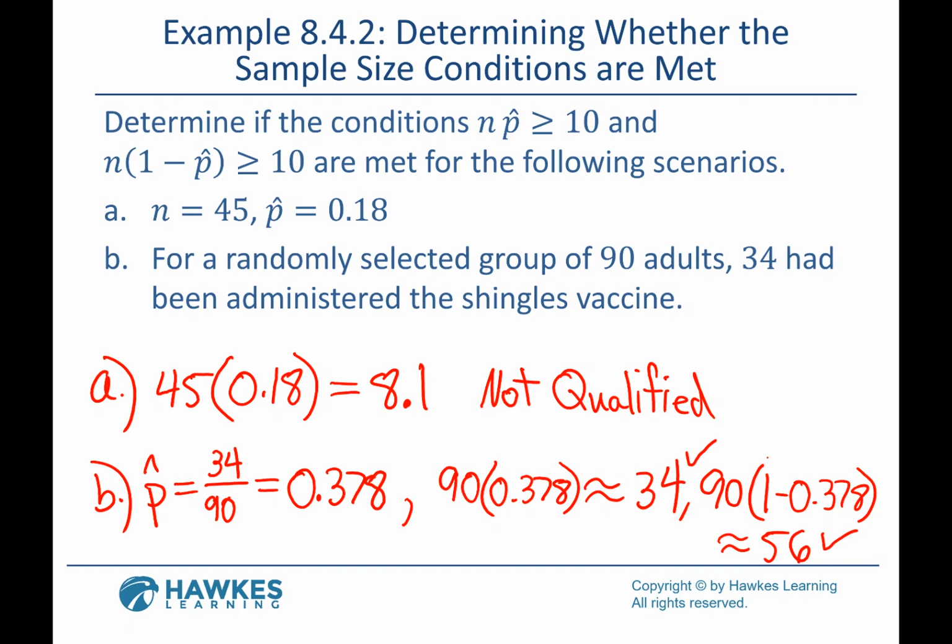If that doesn't work, you've got two options. You can increase the sample size. In real life, you would draw a bigger sample, because here on A, if you draw a bigger sample, you'll have a bigger number to multiply by to get to 10. Or most of the time in practice, if we're using a computer to run the statistics, we don't really care that the binomial's messier than the normal distribution, because the computer's going to do the work. So we'll just go ahead and use the binomial distribution, and it's not that bad. But since we're doing these by hand, all the ones we're going to do use the normal distribution.